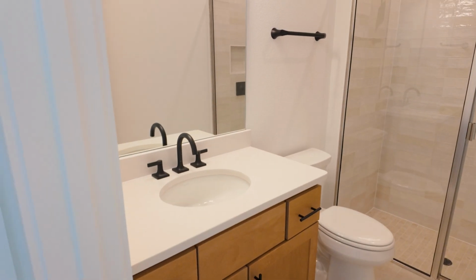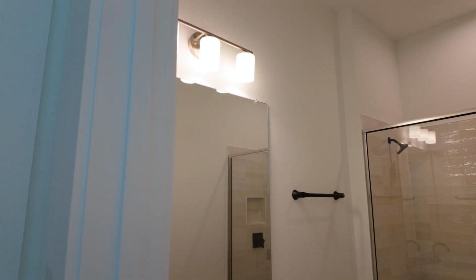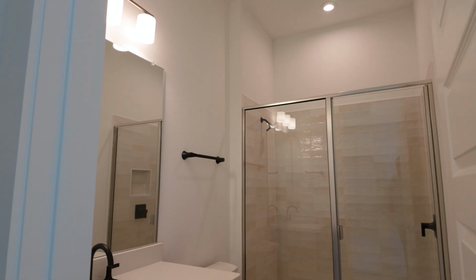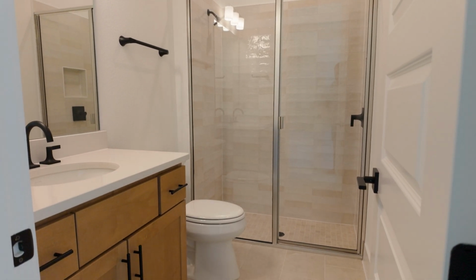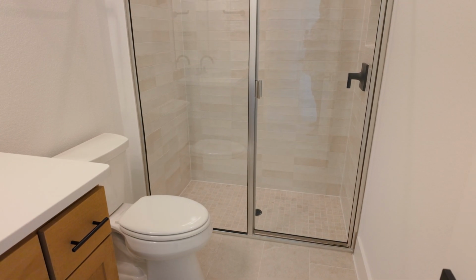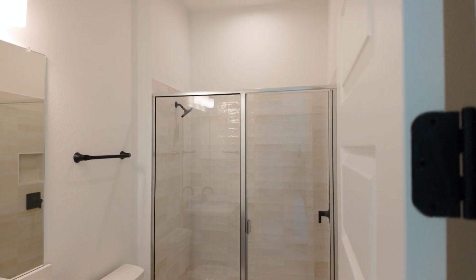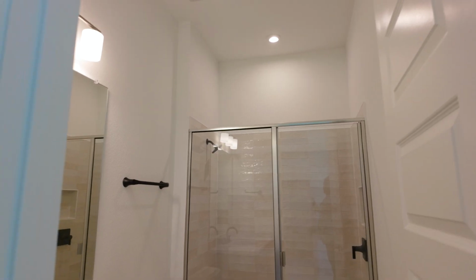A couple of things I mentioned that I felt like were definitely misses, but I wanted to show you because it's really important to show you everything. That same kind of tile you saw on the other side is the other bathroom, but here they went with a mud set and this tile, once again, they didn't go all the way to the top, but it's that same tile that's very pretty.